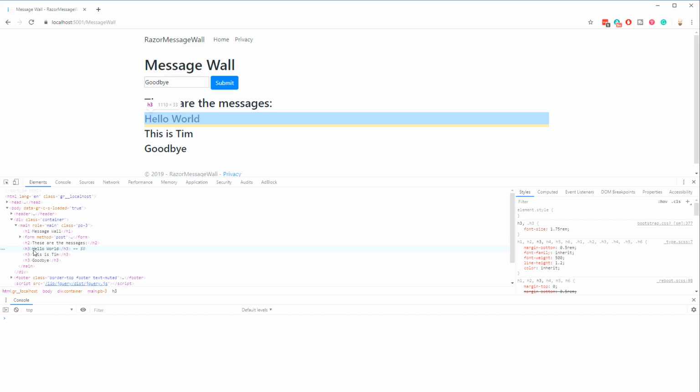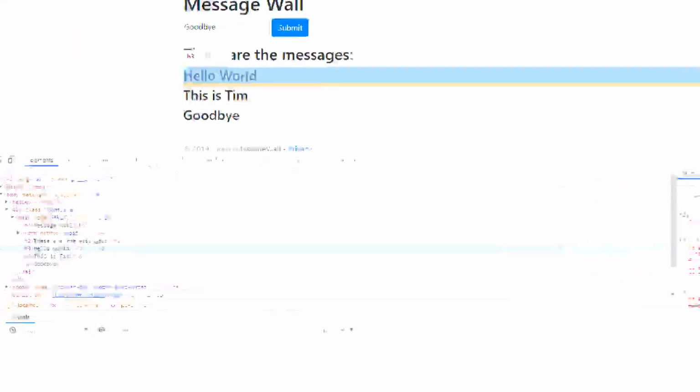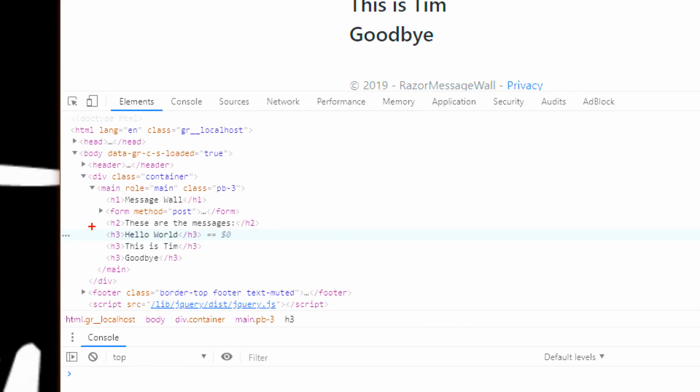If we hit F12 here, let's expand this, and let's look at the goodbye Tim, or hello world. Notice it just says H3 tag. Let's zoom in here. It just says H2, H3, H3, H3. There is no for loop here. That's because the server created this web page. And so all your C# code, first of all, it's safe. If you have any important business logic in your C# code on this Razor page, you probably shouldn't, but let's just say you did.